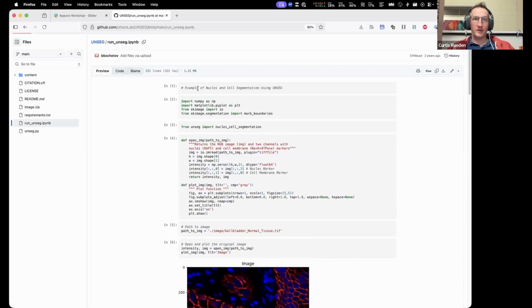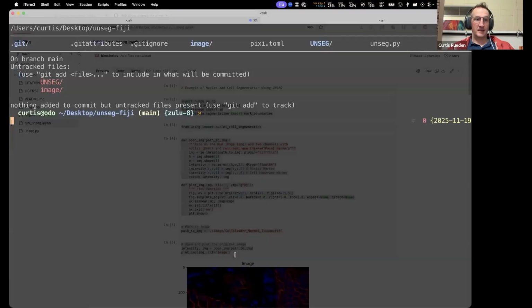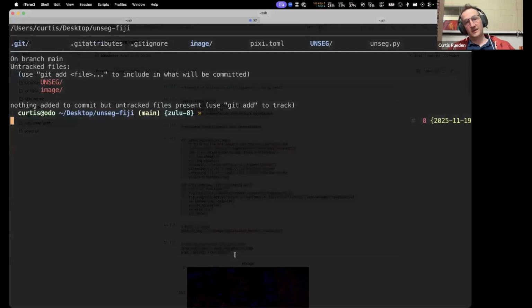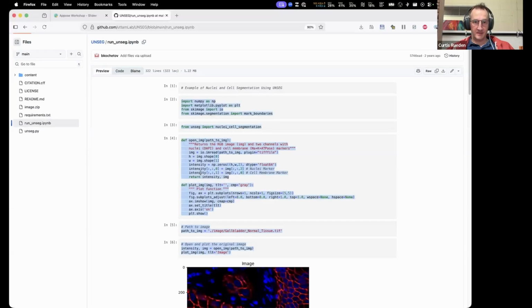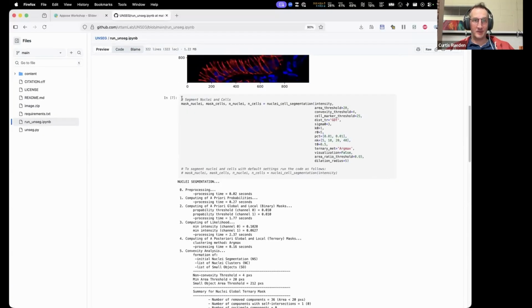Okay, so what I'm going to do now is just grab these cells through here in a text editor of my choice. I could use TextEdit, but I think I like Vim, so I'm going to say vi run.py. Paste those. Not going to paste the image, of course. I just want to paste what's in the cells.